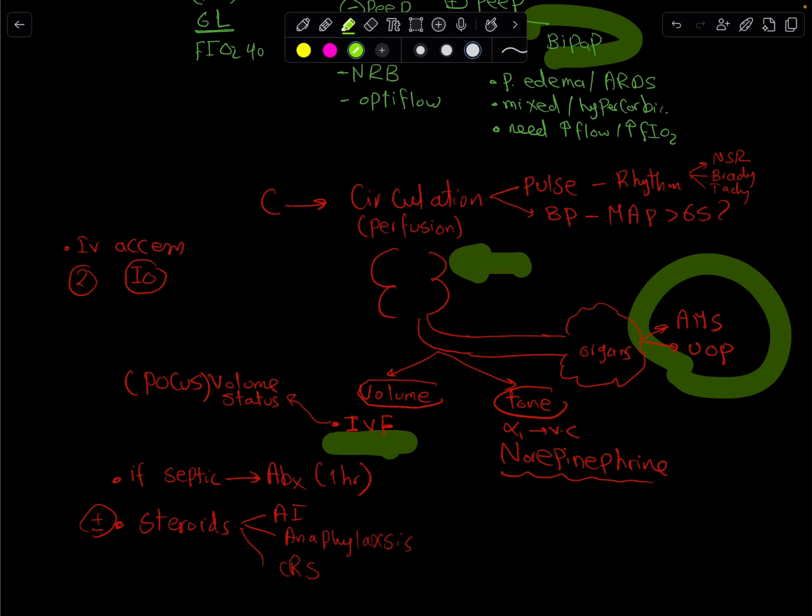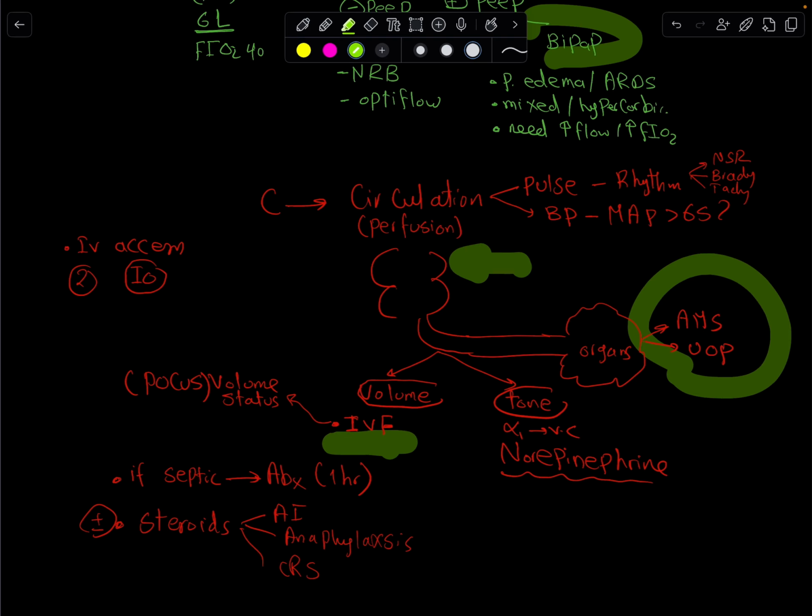We see it all the time: people with heart failure, ejection fraction, let's say 30 or 35. But when you look at them, they are not volume overloaded, they are compensated. If they have compensated heart failure, in that case you have to give them IV fluid. Sometimes it's not just IV fluid. If someone is bleeding, you can give blood products, whether FFP, platelets, RBCs, whatever. Sometimes you need to give blood products. And if you think the patient is septic, they will need antibiotics in the first hour as well.